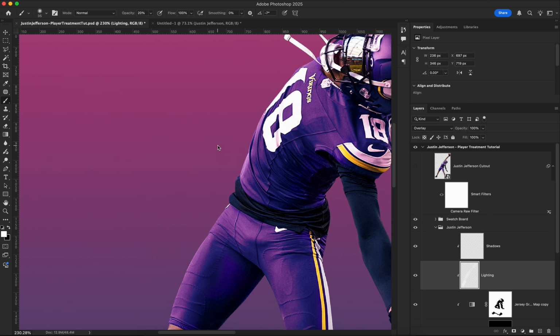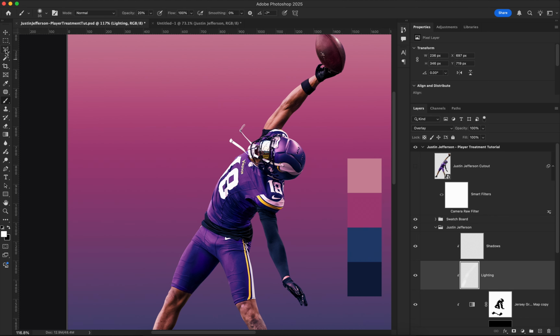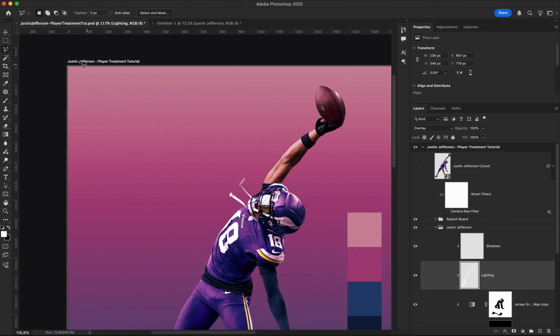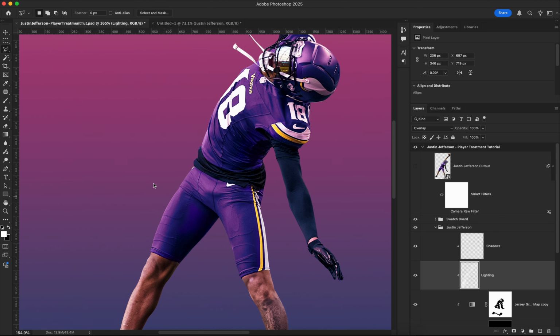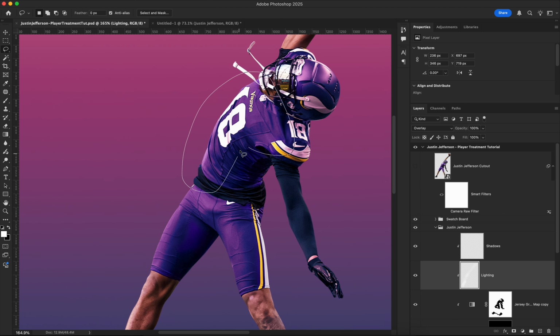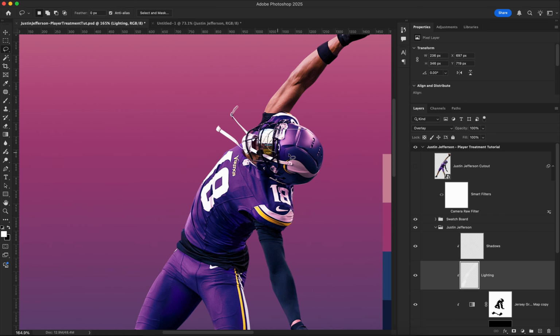I basically try to figure out where the light would be hitting the player. So obviously it's like a vertical light, and it generally comes down. So the places that would be affected the most would be these areas on the legs, this area here on the front part of the jersey, and then the top part of the helmet.